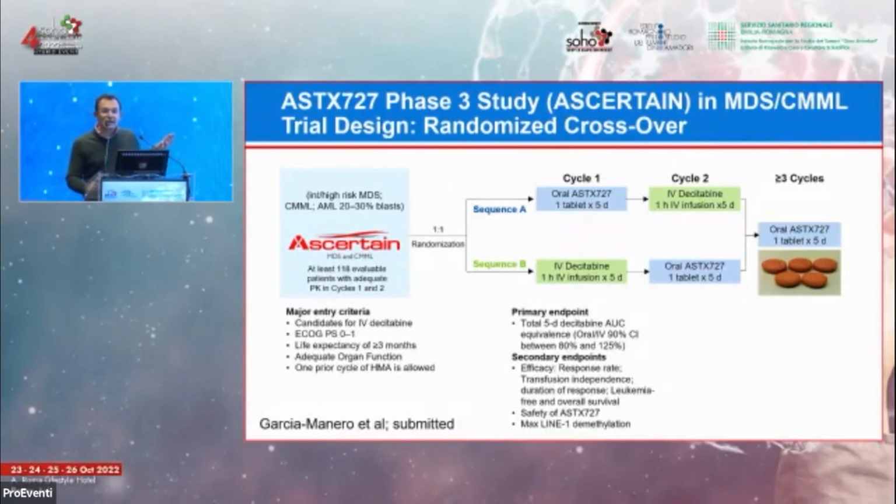So this was based on this clinical trial known as the ASCERTAIN trial. This paper actually is being reviewed as we speak, although it has been published a couple of times. And it's an interesting phase 3 randomized trial. Here what we did was basically to compare the pharmacological and pharmacodynamic profile of the oral decitabine versus the IV decitabine, and we randomized the 2 different sequences. On top, patients started oral, and then the second month they did the subcutaneous, and in the other arm, the reverse. And this basically allowed for intra-patient comparison at a very high level of these 2 drugs.